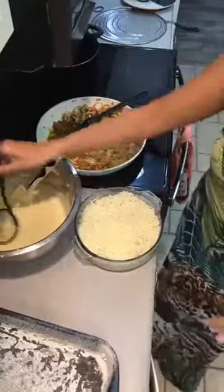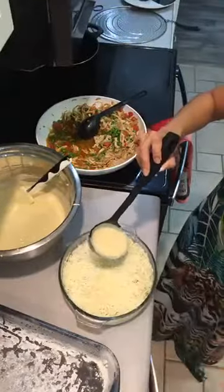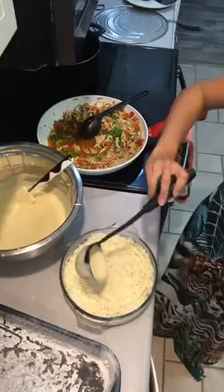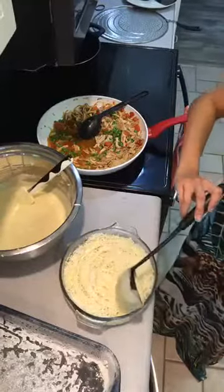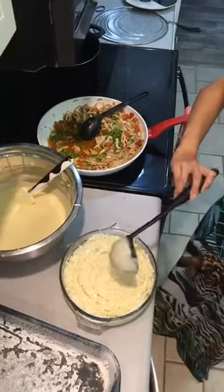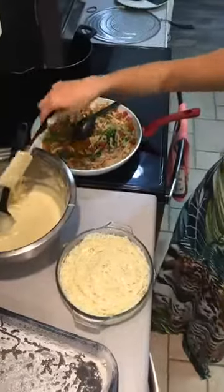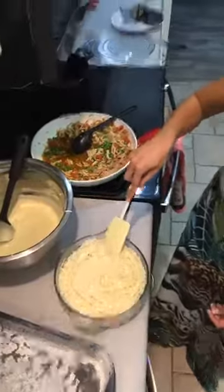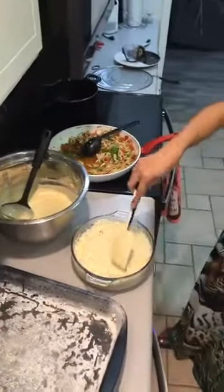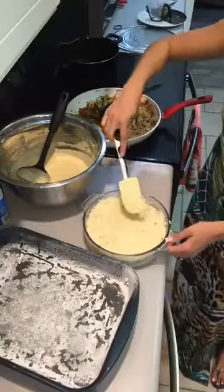Okay, this is the important part. This is tricky to do, but you really want it really thin. This is crucial. If you like the crust, it doesn't matter, but I like it when it's thinner. So you're going to put just a little bit, and then you're going to spread it. And if there are holes in it, that's fine. Is it more like one spoon or one spoon and a half? Yeah, but again, it depends on the size of your dish. It's tricky. It is easy because there's cheese there. If it was the chicken, it would be impossible to do this, because it would go right down.